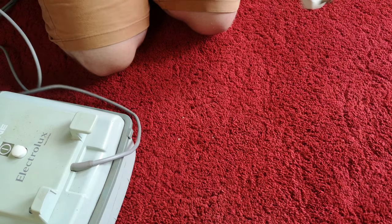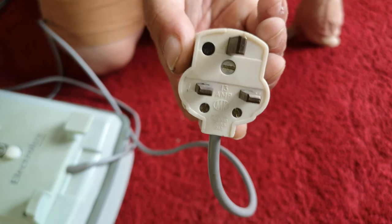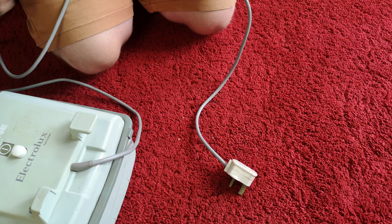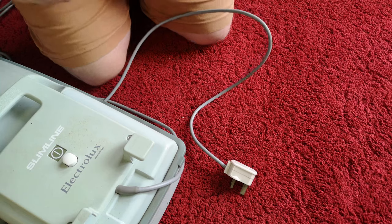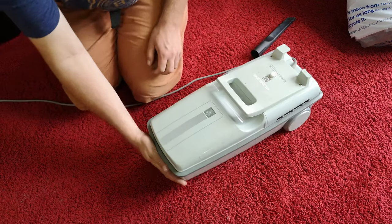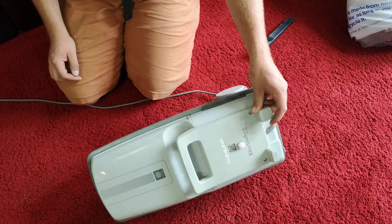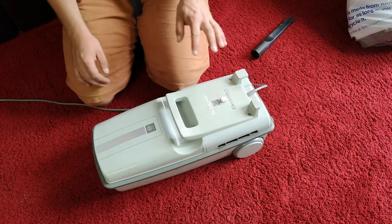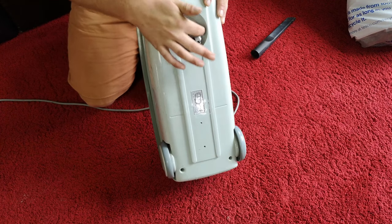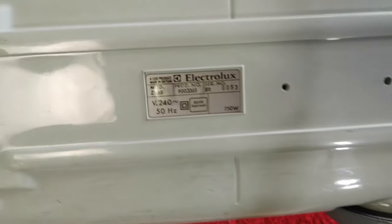Now while we're down here, before we plug it in, we must note the MK plug — it's a very nice, very vintage MK plug. But there's another one to go on it which I'll show you when we get through the bag. As nice as it is, it is not for a machine like this, so it won't be staying. With that potential problem taken care of, we can now see if it runs. It does run, with the symptoms of a very clogged-up little vacuum cleaner. One other thing to note is that this being the redesigned model has a new moulding in the base and an electric dolphin front wheel caster. So yes, definitely into the era of the dolphin now. Here are its credentials.